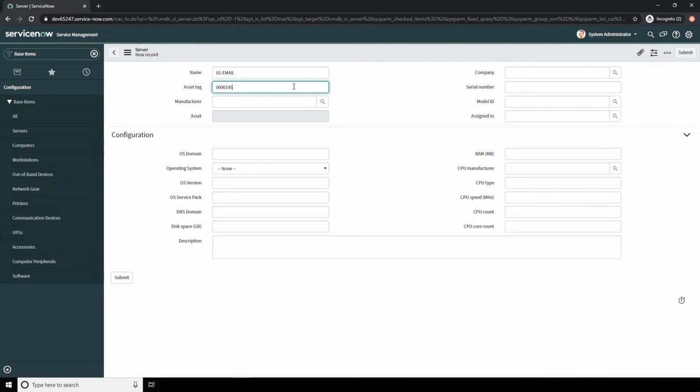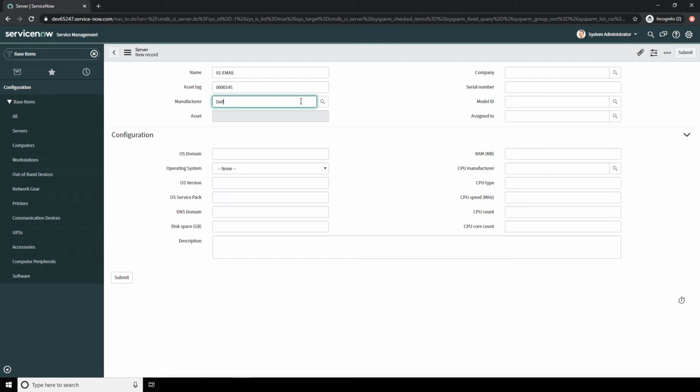Please note, you'll see lots of the same fields here that are also on the hardware asset form. These duplicated fields are synced together, meaning if you update the asset tag field on a hardware asset, then it'll also update the asset tag field on the connected configuration item record, and vice versa. Towards the end of this lecture, I'll explain what fields are synced with each other and why. Next, we have the Manufacturer field. In this field, you can select the manufacturer of the physical asset.